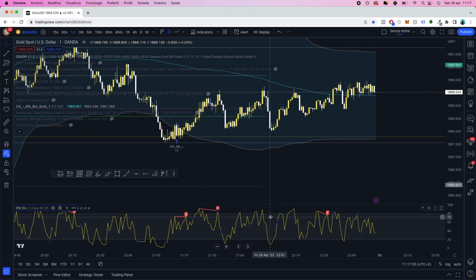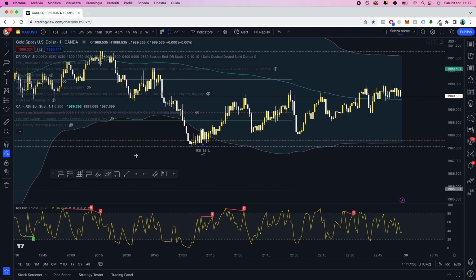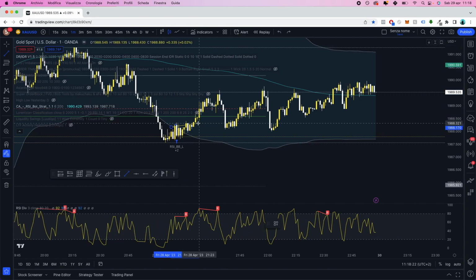and I can choose the best one. For example, in this situation, to have an entry, I need the price to go out from the Bollinger Bands at first and also have the RSI out. But I will have my entry only when the price is going back in. So for example, I will have my first entry here, because the candle closed back inside the Bollinger Bands, and also the RSI is back in.